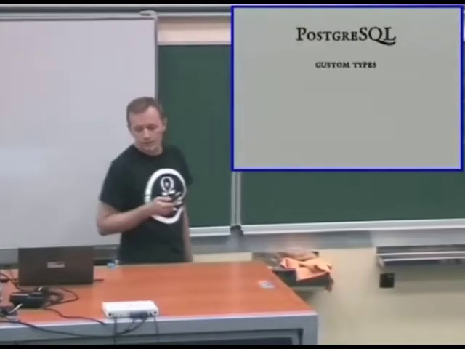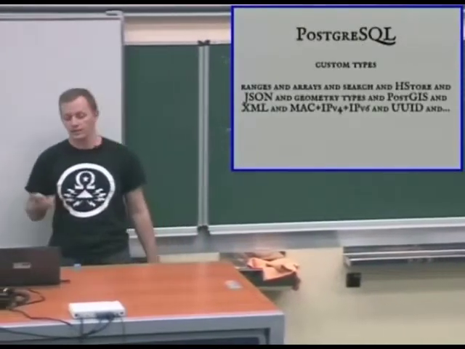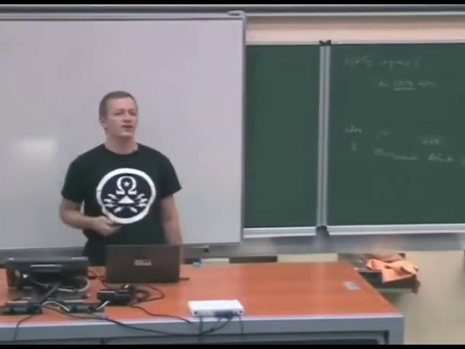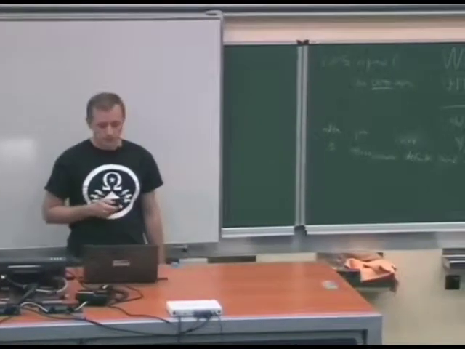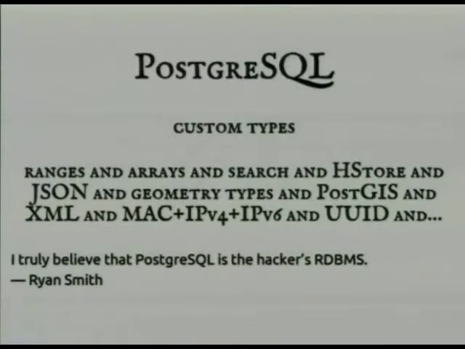So I really like PostgreSQL. I really like its custom types and ranges and arrays and search and all the different things that PostgreSQL does out of the box. And I really agree with this quote from Ryan Smith: I truly believe that PostgreSQL is the hacker's RDBMS. Do play with it. It's full of nifty tricks. Even if you don't end up using them in production, they will expand your ideas of what can be done on the database side, and whether maybe PostgreSQL is the database that you should try in your next project.